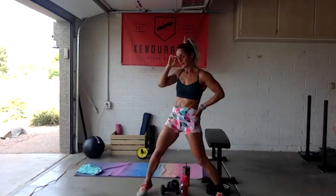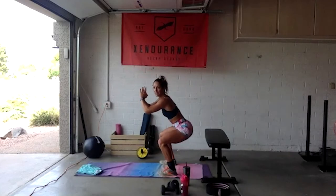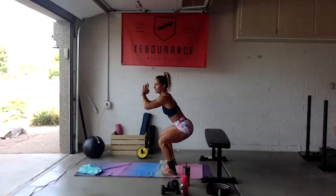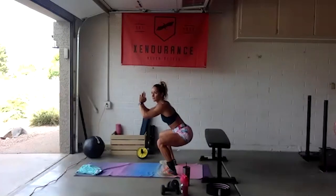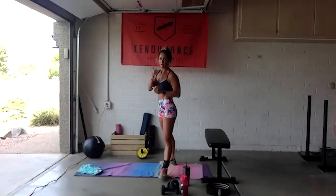Quickly, quickly. We're going to get back into those pulsing squats, okay? So stick your booty back. Here we go. Drop down and low, and we're going to pulse it out for 20. 3, 4, squeeze your glutes. 5, 6, 7, 8, 9, 10. Drive through your heels to activate those glutes. 14, 15, 16, stay with it. 18, 19, 20, good work.